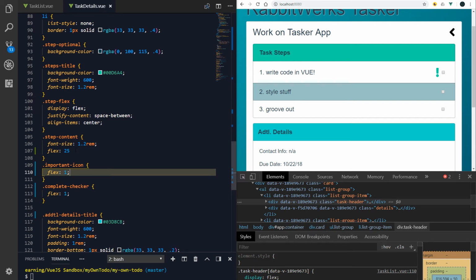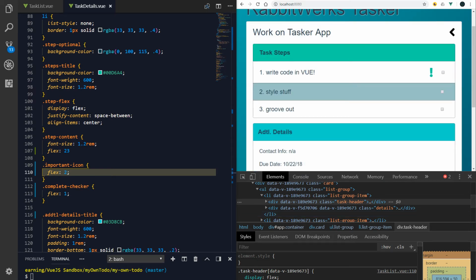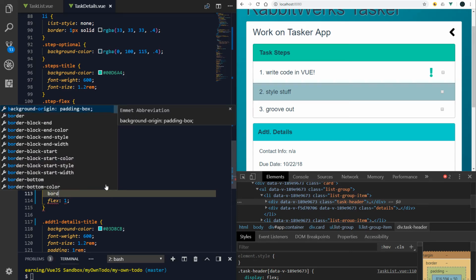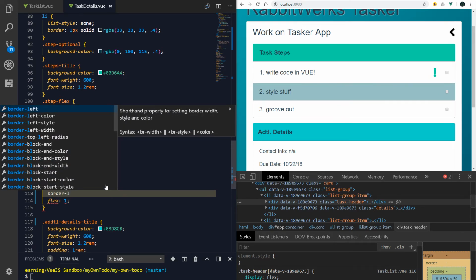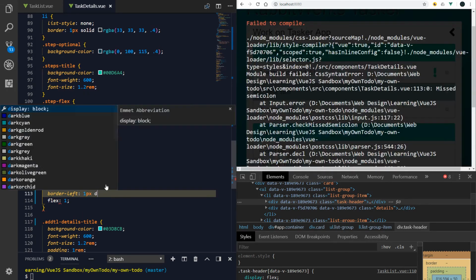Let's see. Well, if we do 2 3 again, and we do 3, 2. And then let's say we wanted to do border left 1 pixel dashed.